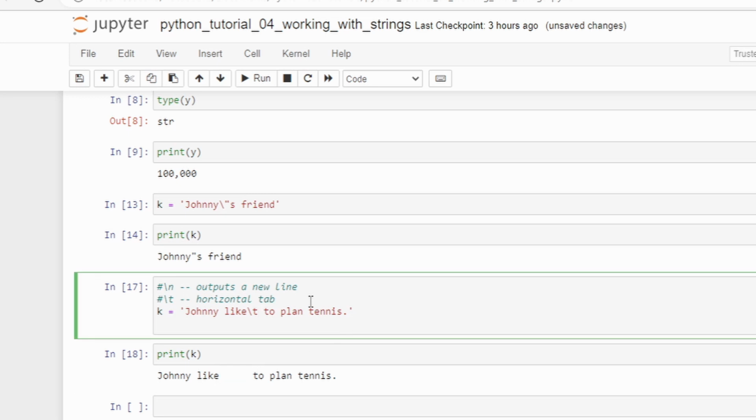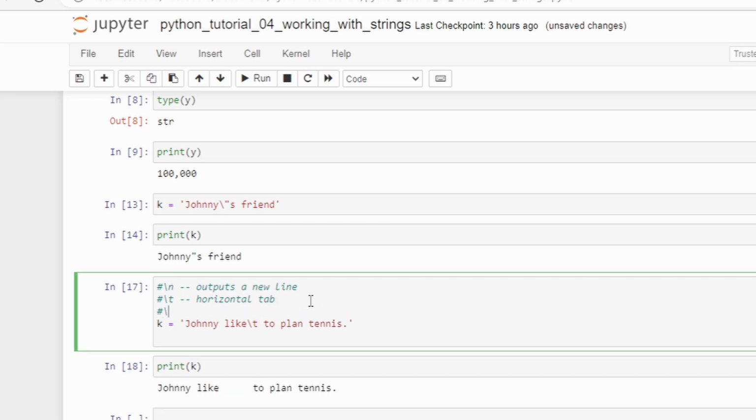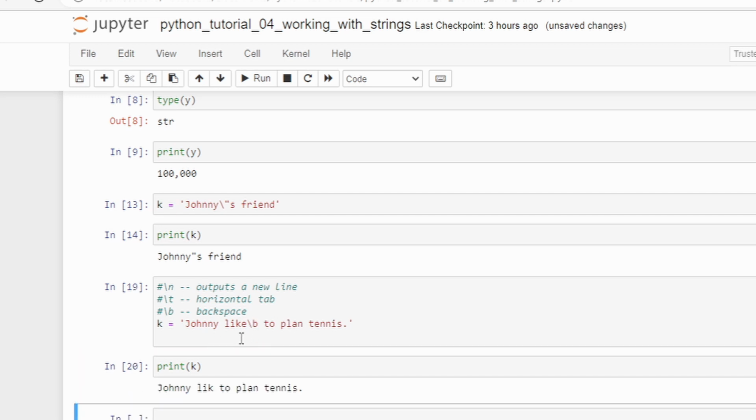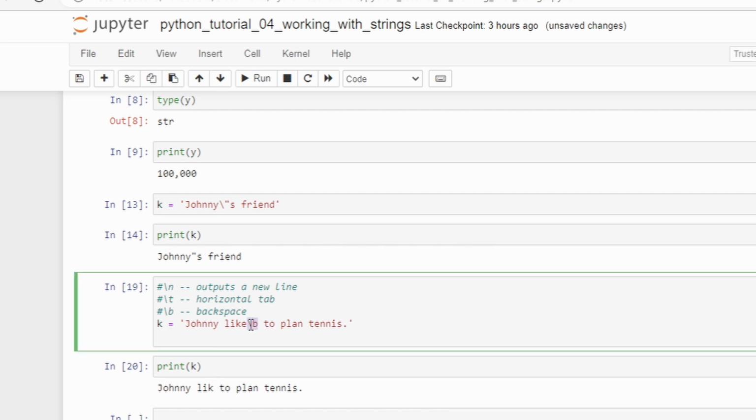There is another special character, which is \b. This represents backspace. So if we change t to b and then print out the value of variable k, you can see that the letter e in the word like has been deleted. This is because we added a backspace after the letter e.